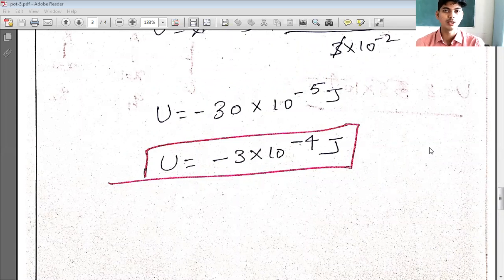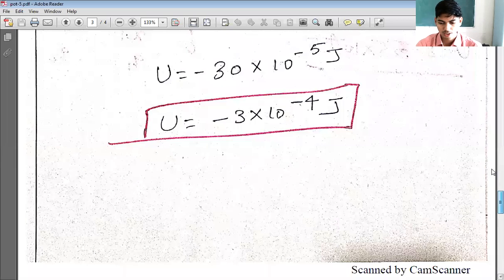That is what we have studied in the photoelectric effect. Some minimum amount of energy is to be supplied to that metal surface in order to eject an electron out of the metal surface. The electron comes out there because of room temperature. So negative potential energy means that the charges form a bound system.